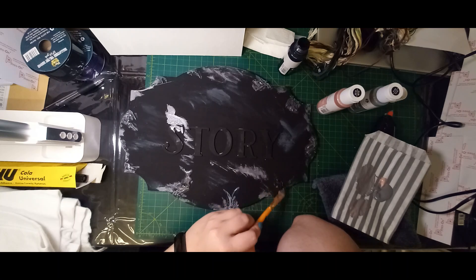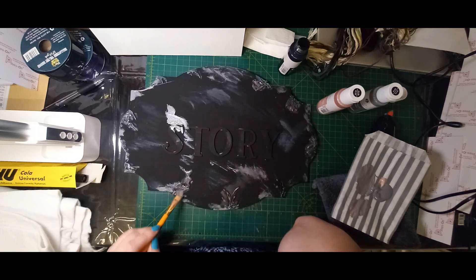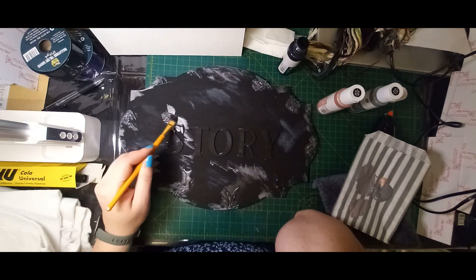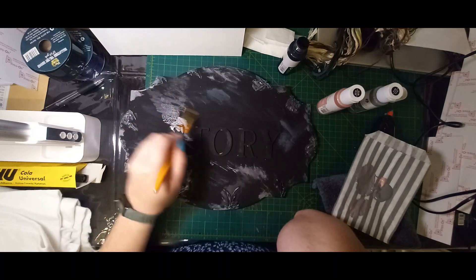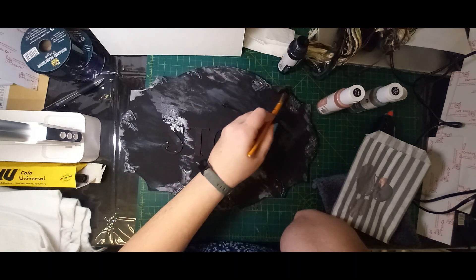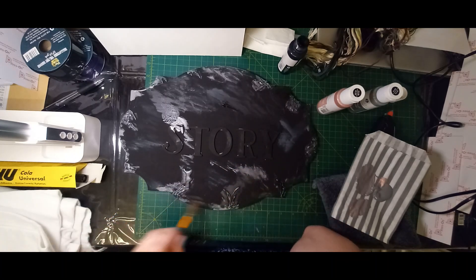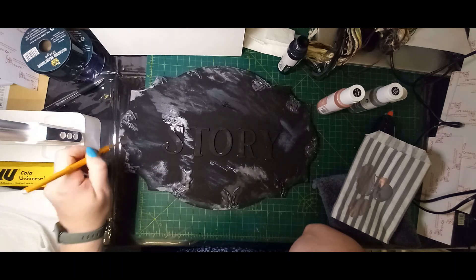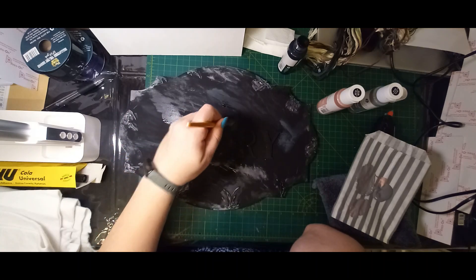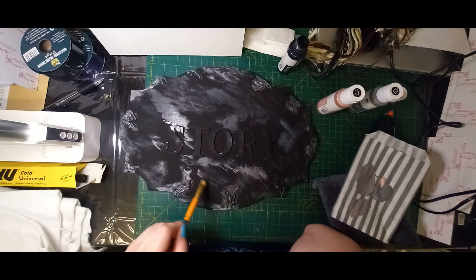I'm going straight in and smudging it around. I'm going to take a little bit more black and mix it in with some of these other areas. As I said, this is completely your choice — if you don't want to do this, skip it and just finish it; it will still look absolutely great. But I love my Halloween stuff to be grungy. I want it to look like it's old, I want it to look messy — that's just how I love doing it.